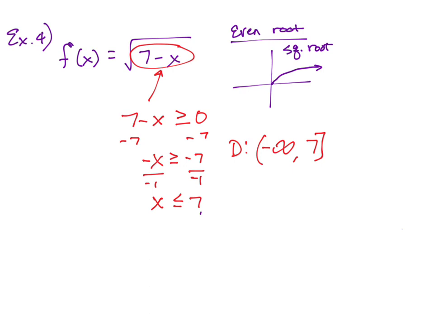Flip the sign. Couldn't you just look at the 7 minus x and realize that if x is bigger than 7, then it would be negative and get that from it? That's exactly what we did. Yeah. Or not even do this, just look at it. If x is greater than or equal to 7, it falls in a hole. Yes, agreed.